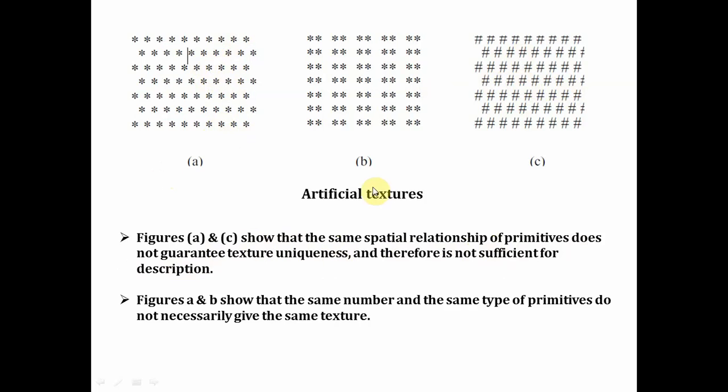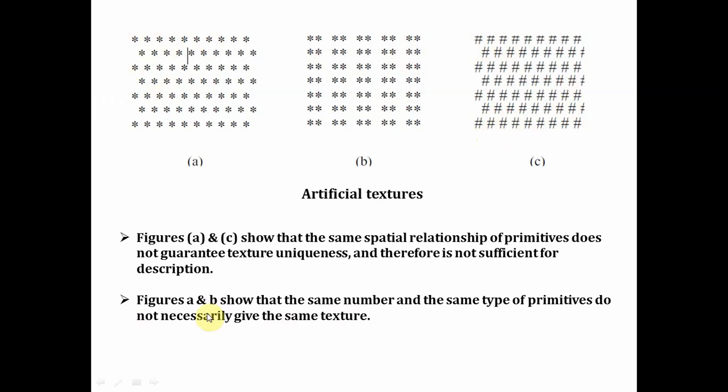The spatial relation means the coordinates of each and every pixel. If you compare these pixels, the coordinates and the spatial arrangement are similar, but they are not offering the same kind of texture.